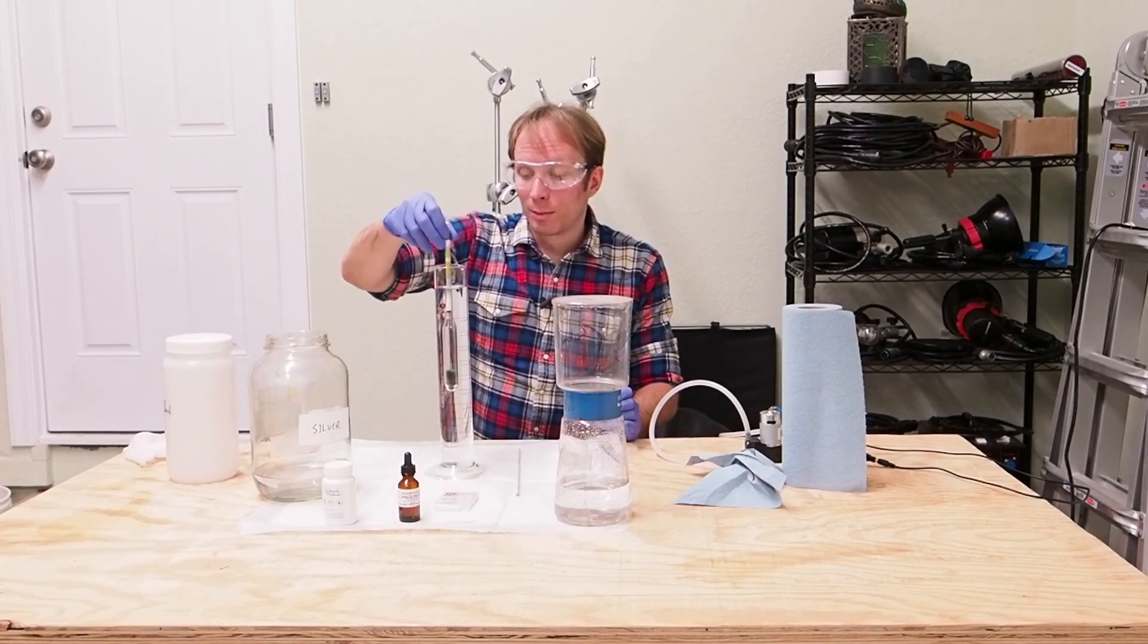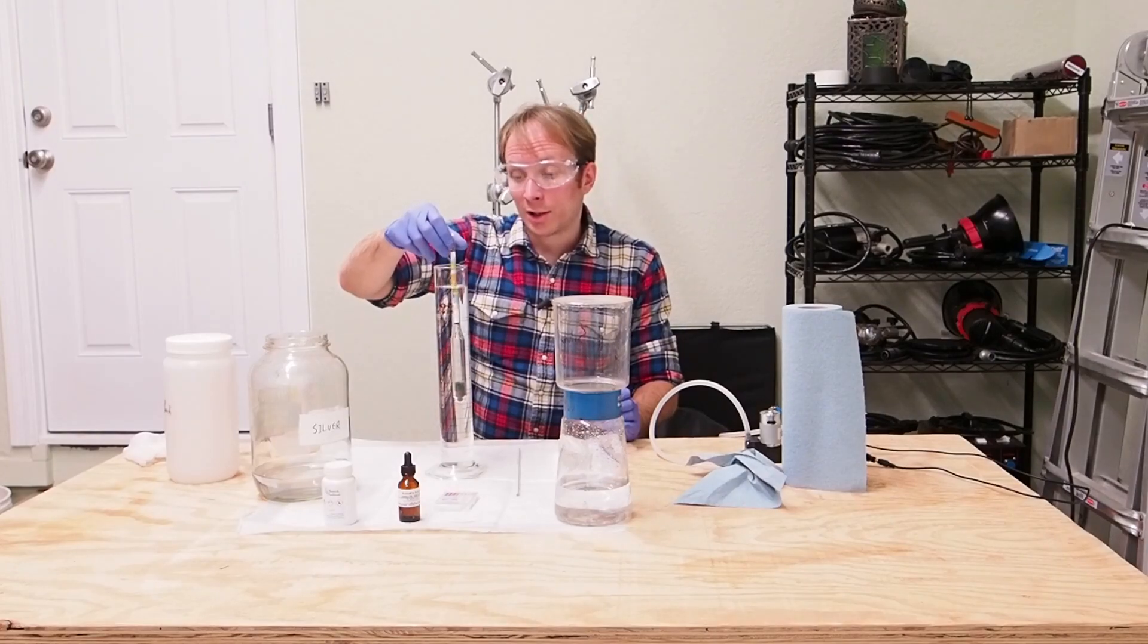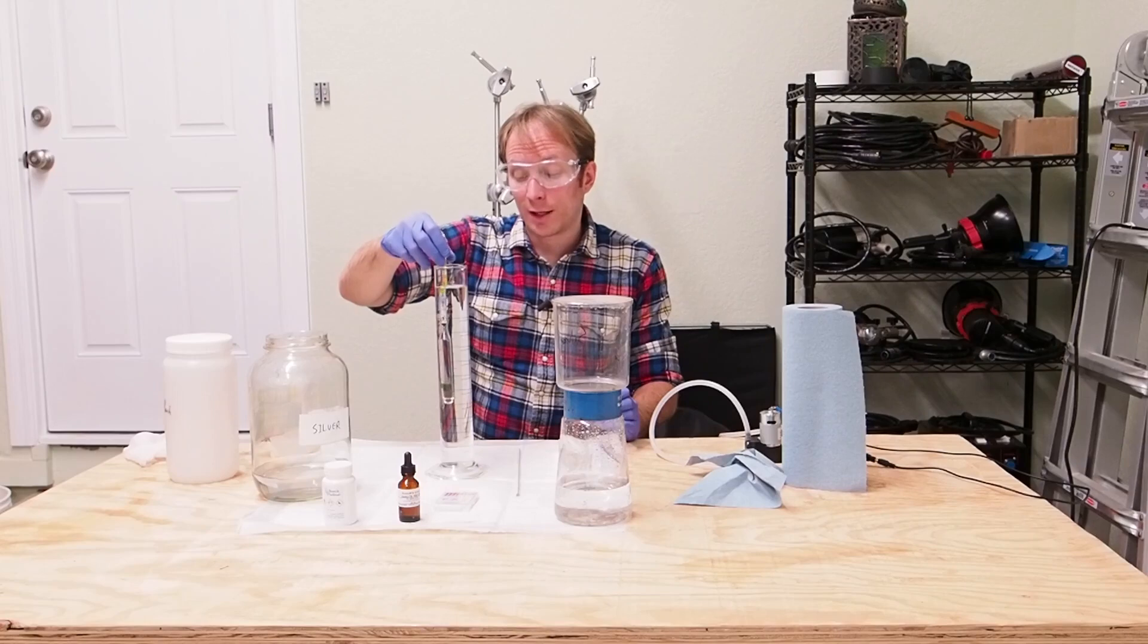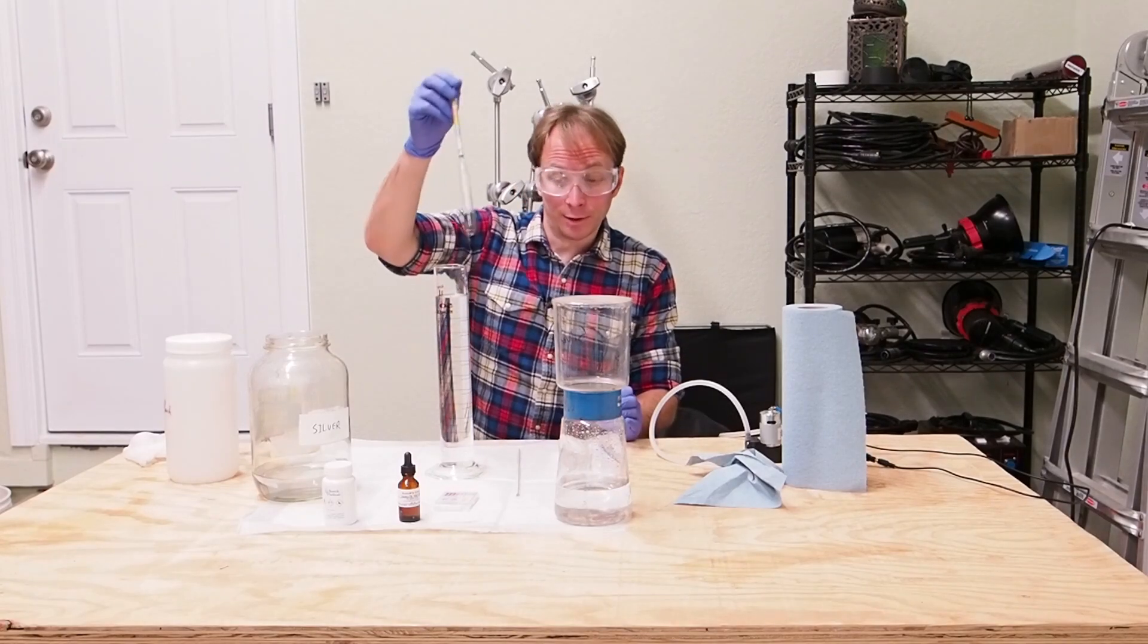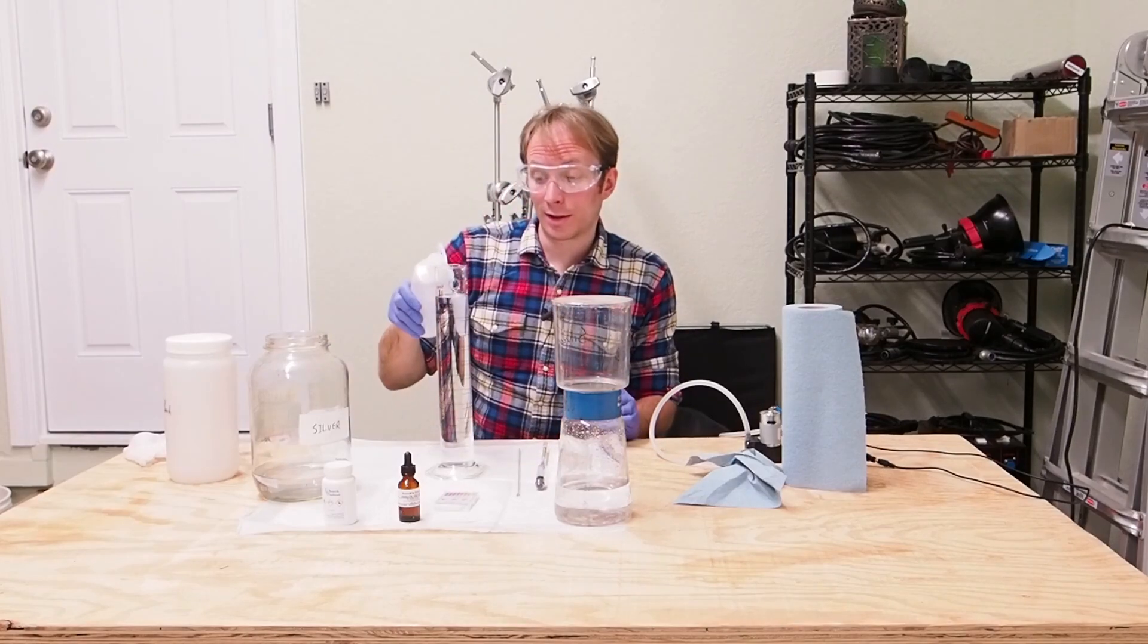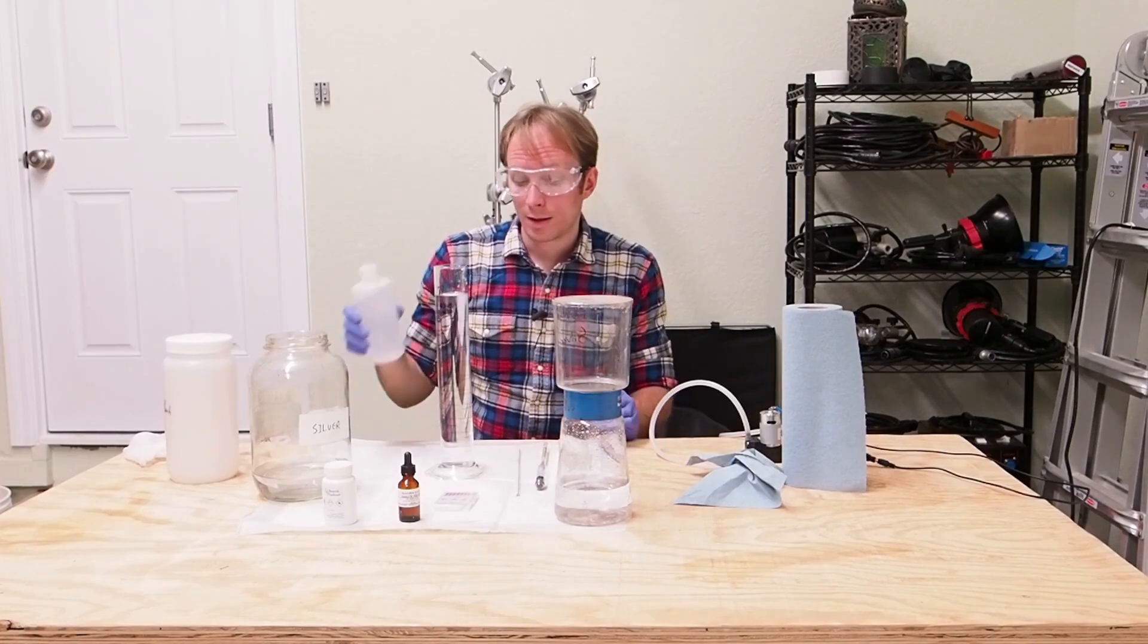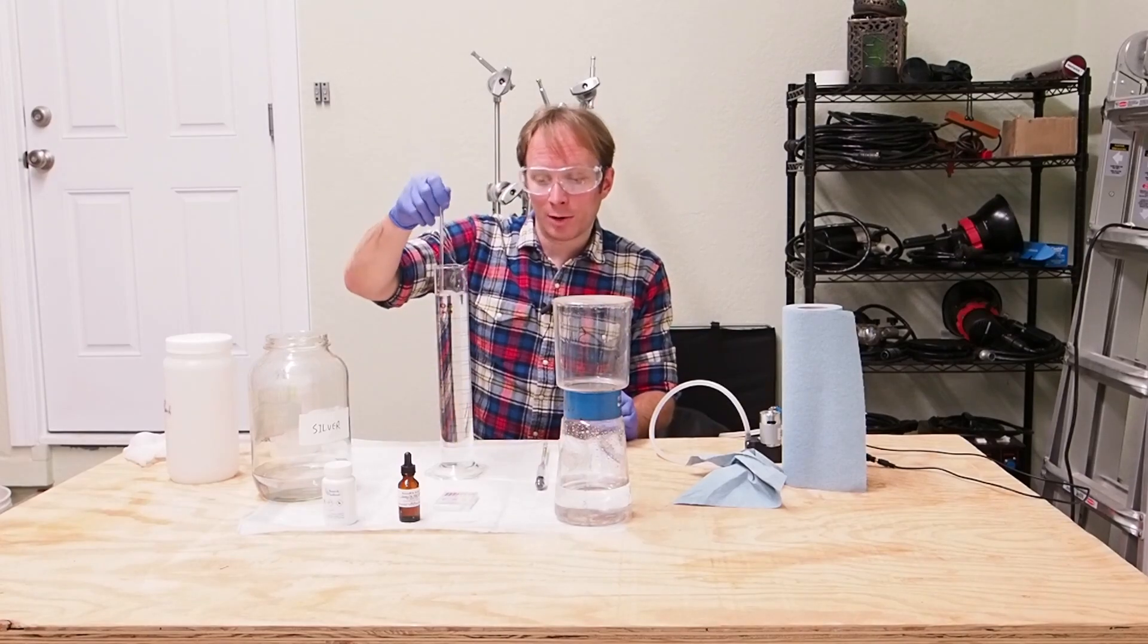It's also important to make sure when you're measuring this, that your hydrometer is actually floating in the cylinder. If your hydrometer is resting on the bottom of the cylinder, you're not actually getting a reading. All that's telling you is how deep the solution is in the cylinder. Another very important note is that you should use a glass stirring rod.